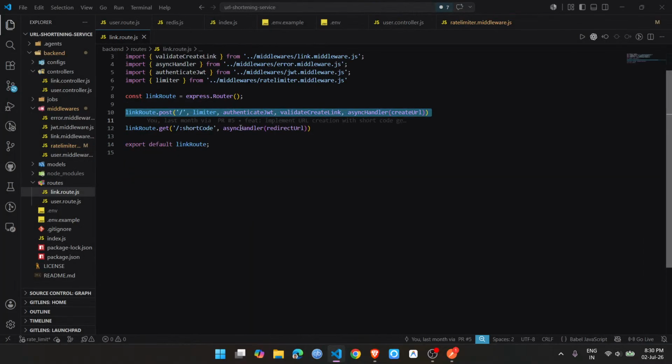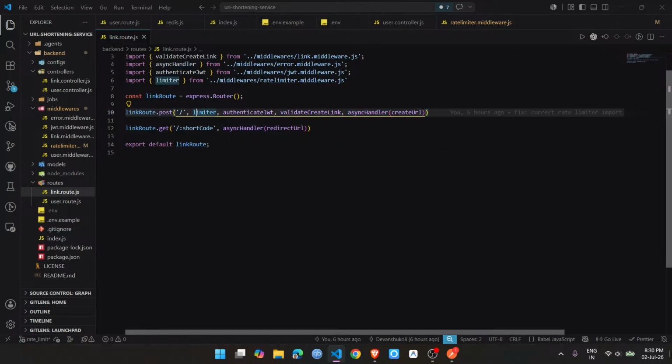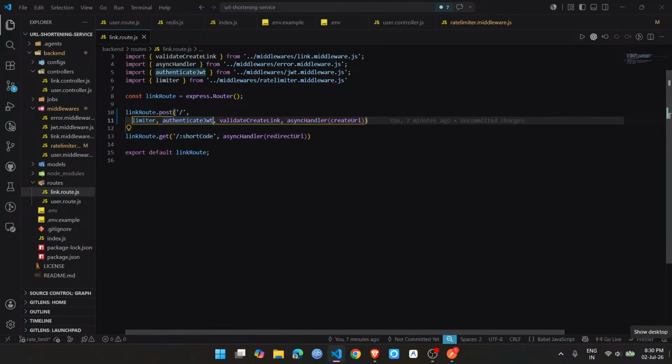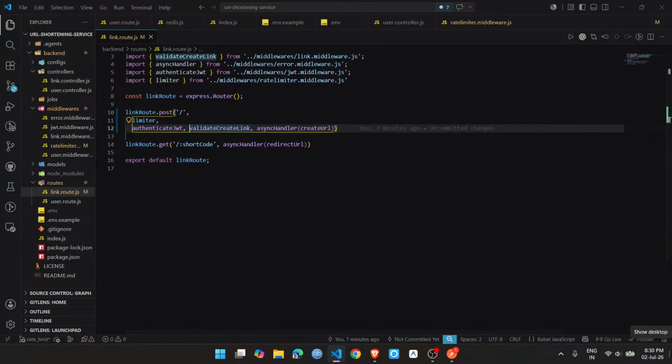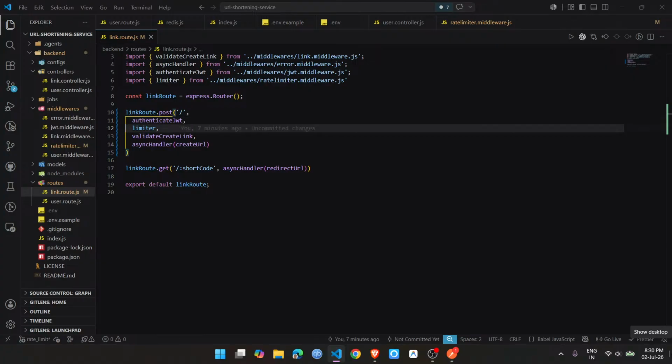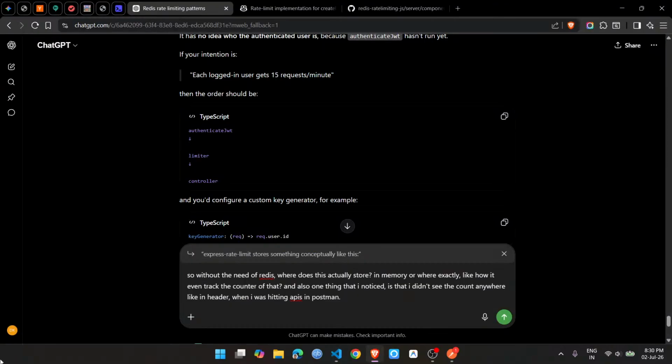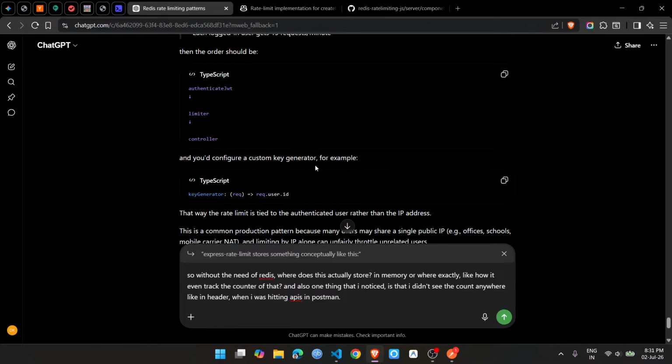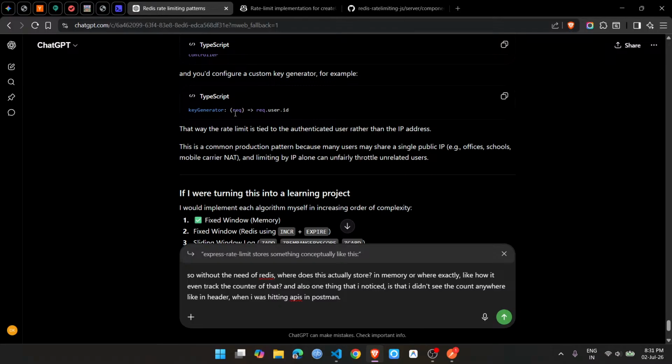So what I will do here, let me put something like this. Authenticate JWT is going to authenticate first, then I have a limiter, then the controller, and you would configure a custom key generator, for example, key generator request user ID.